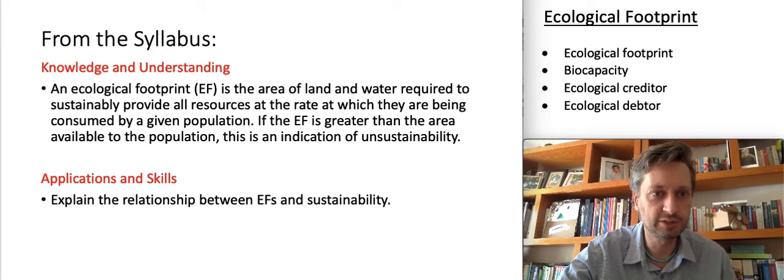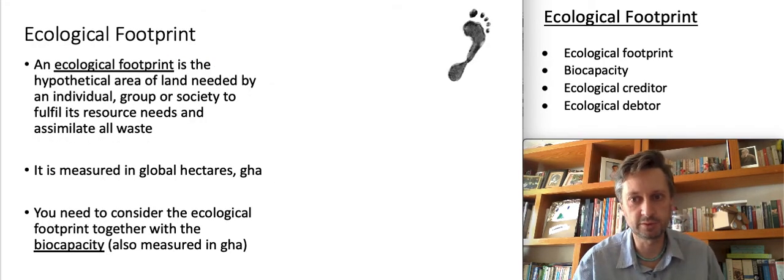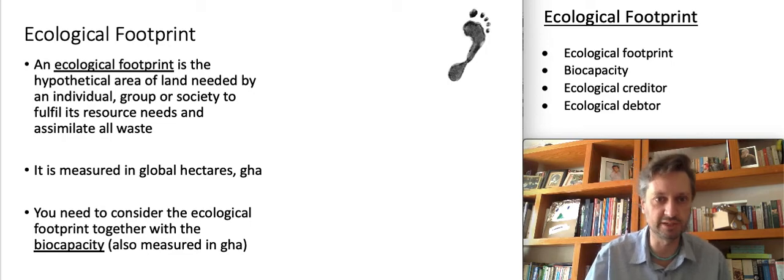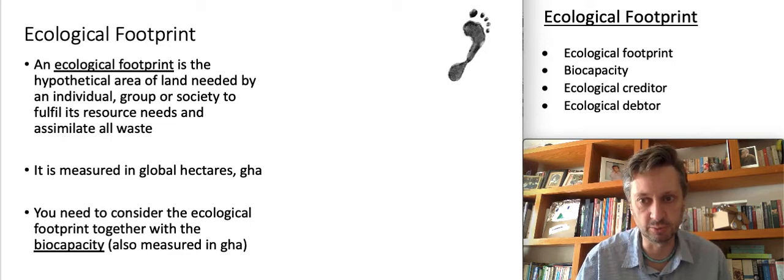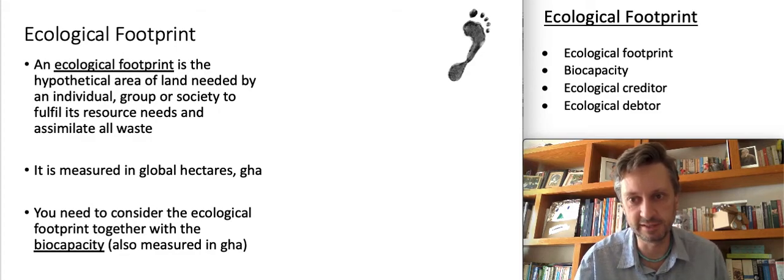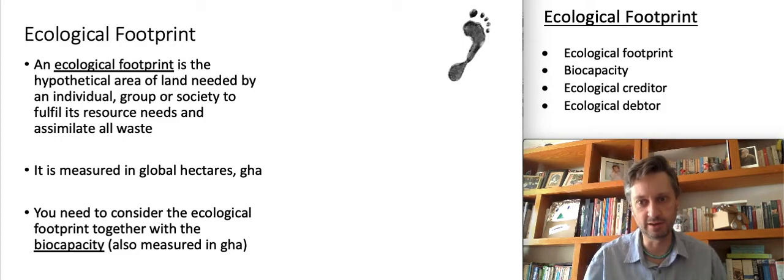Okay. Let me try to give you my definition. So I've said here, an ecological footprint is the hypothetical area of land needed by an individual, group, or society to fulfill all its resource needs and to assimilate all of its waste. I think that's a shorter and better definition of ecological footprint. First of all, it makes it more clear that an ecological footprint is not an actual amount of land. It's a hypothetical or imaginary amount of land that's needed.